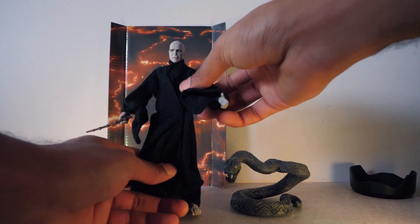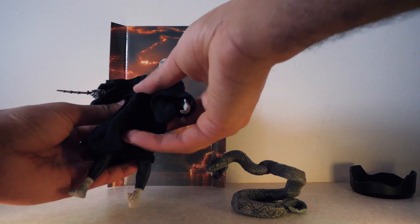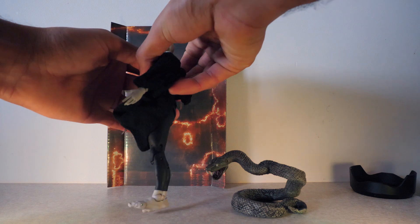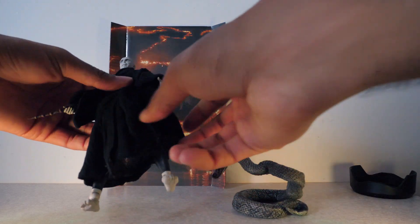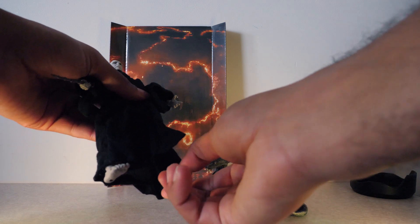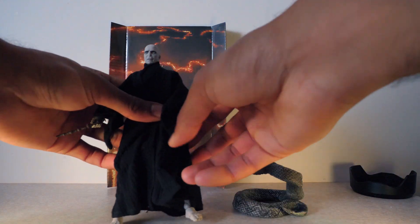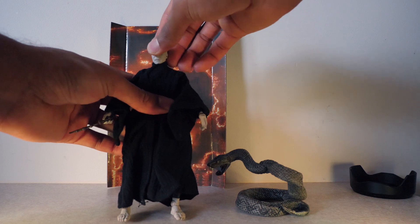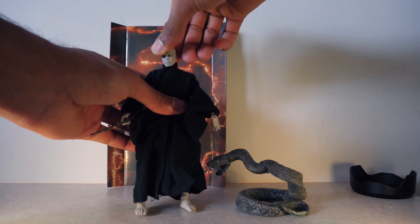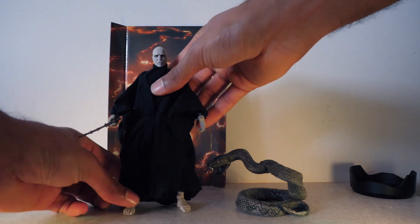Upside down — but the figure is very cool, very great. When it comes to articulation, you have double jointed elbows, which you can feel here. And when you lift the skirt up, the figure looks basically black painted from the bottom down except the feet. We get double jointed knees with the figure, which is pretty cool. I do love this cloth. Also when it comes to the foot, you got ankle pivot, foot twirl — very good foot movement, pretty decent movement. You can do splits — the figure is very flexible. When it comes to head movement, it's pretty limited with these Harry Potter figures; you can move it side to side but it's not very much. When it comes to upper torso, it's not very much either, you can move it a little bit.